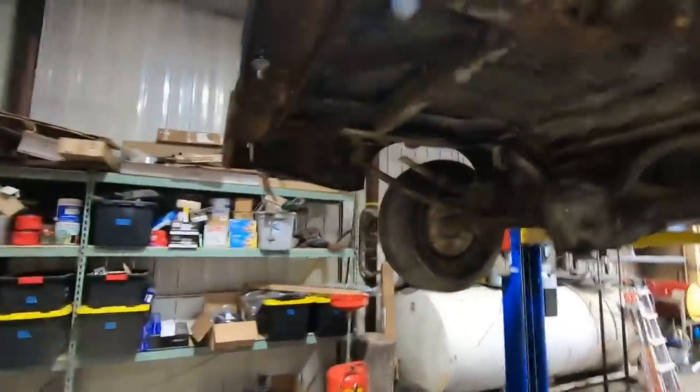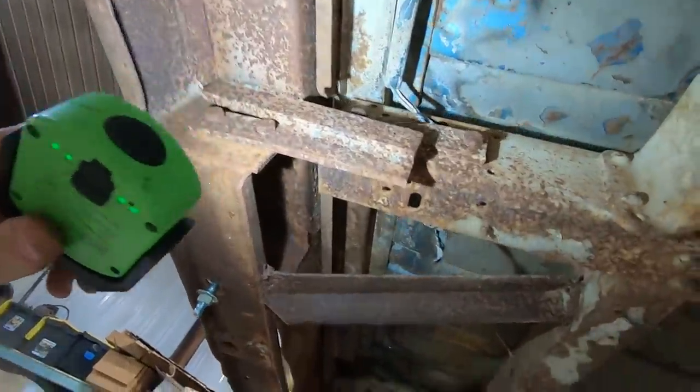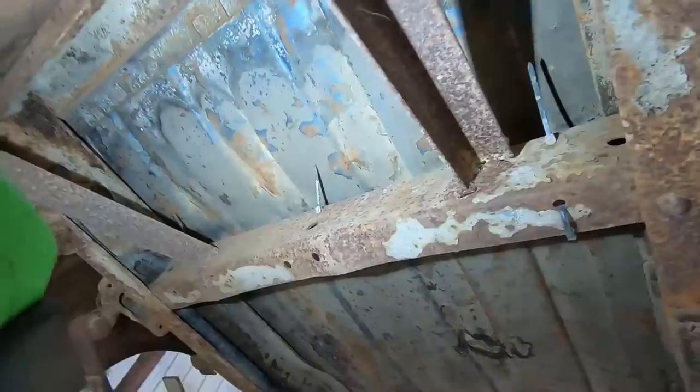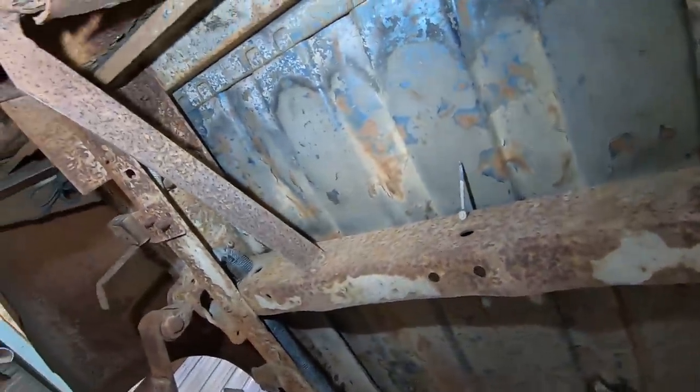Since we got her up on the hoist, let's lift her up and see what we can find underneath it all. Let's check this thing out from the back moving forward. Oh yeah, that's a pretty beefy bracket for the bumper. We've got a couple of kickers going up to the cross bumper that have been torn out from all the yanking Fords out of the ditch.